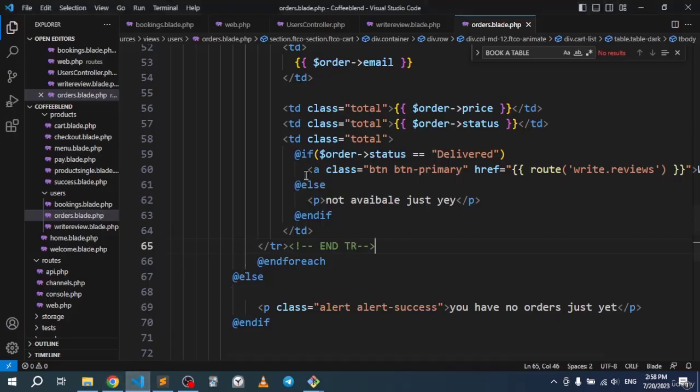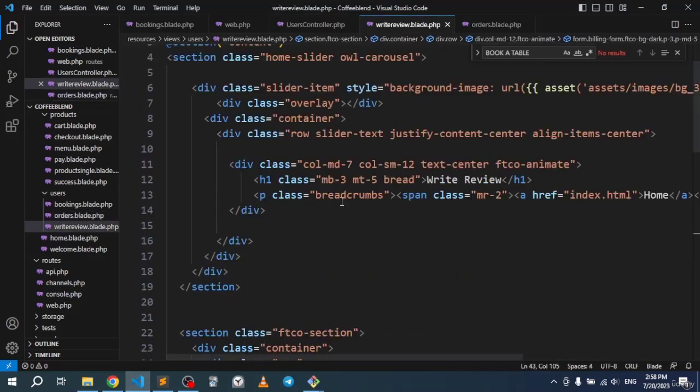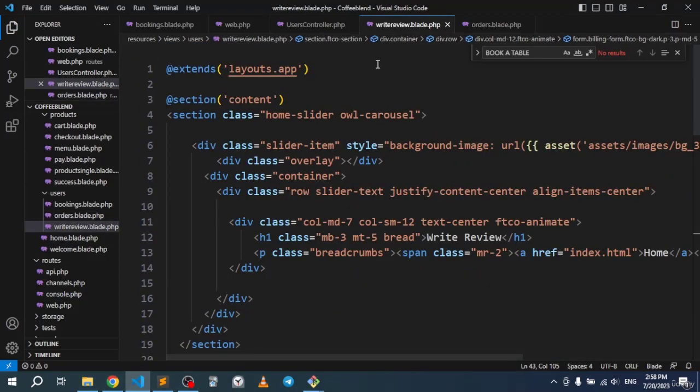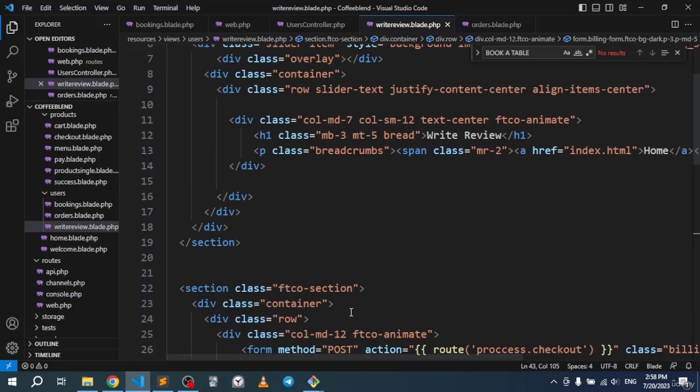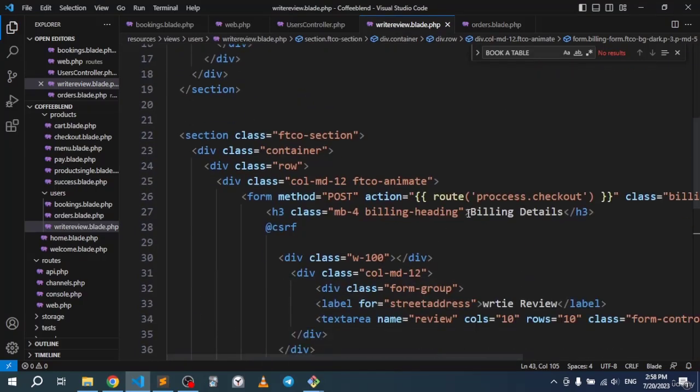So let me go to the form once again, and let's go down. So this will not be billing details. This will be write a review.